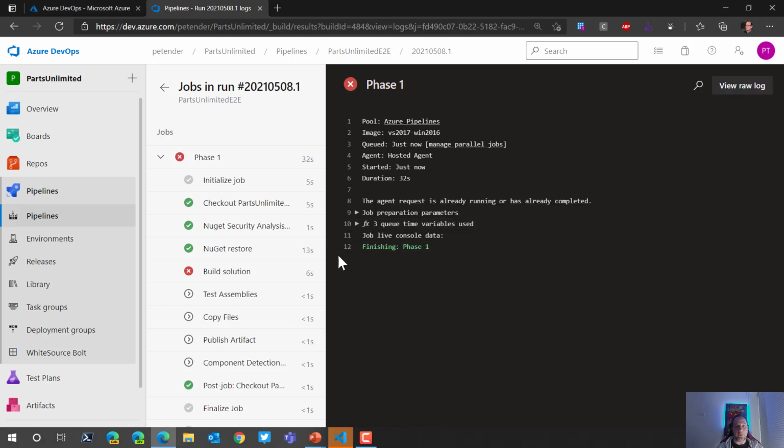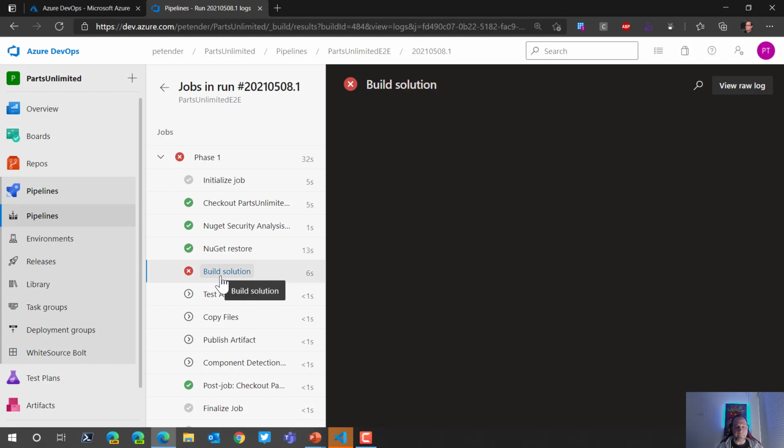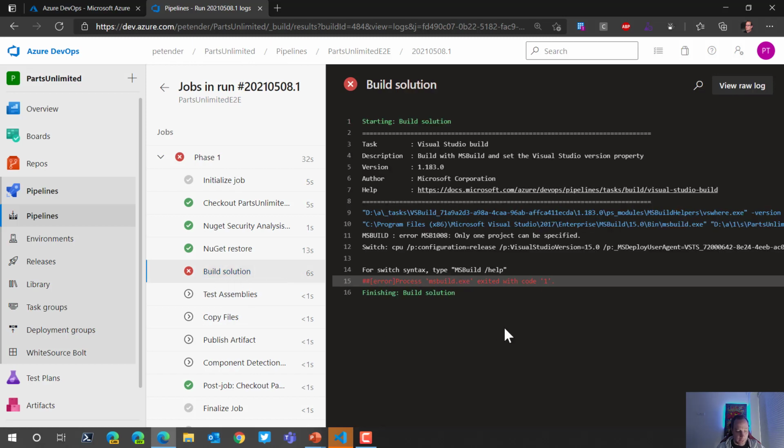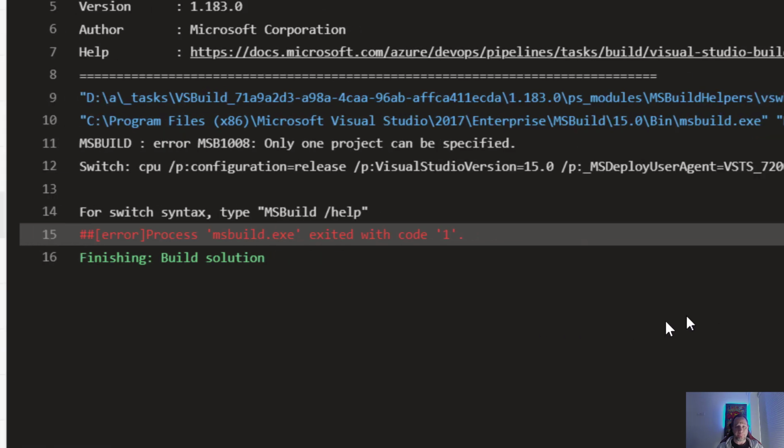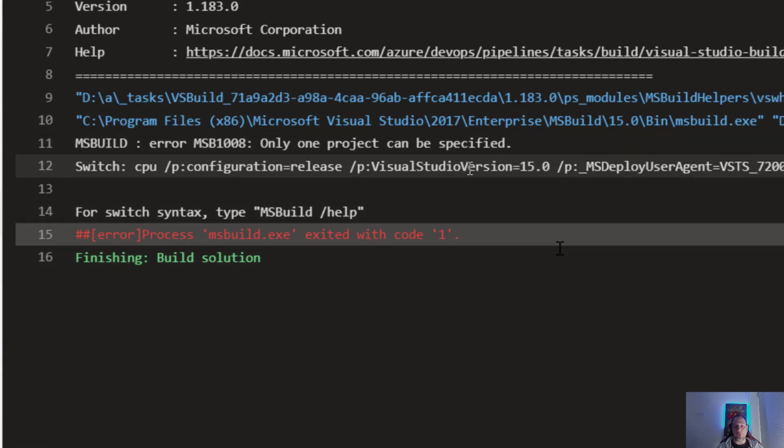Now, as you can see here, something is wrong with my build, and we need to identify what's wrong. Most probably it's because I'm not using the correct backend for this project, where it's relying on Visual Studio version 15. I selected the build server 19, so it's probably a little bit out of versioning.